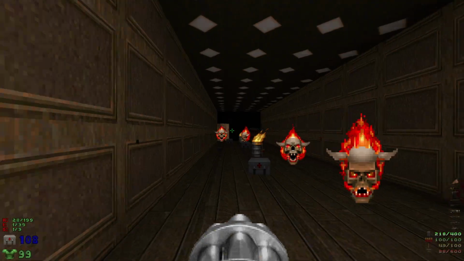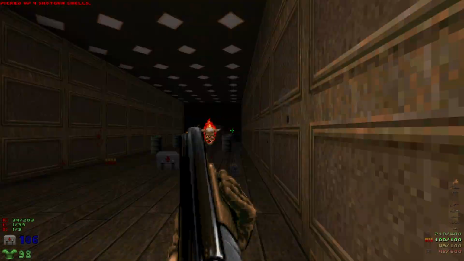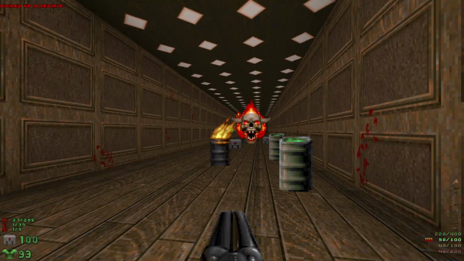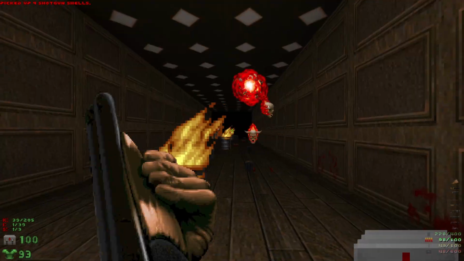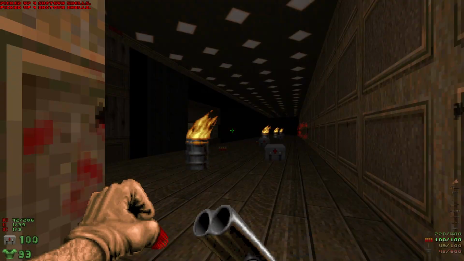All right, let's move to the other side. We'll use the BFG, just use it the one time. Alright, let's take out these Lost Souls, trying not to hit the side wall like that. That's alright. We killed pretty much everything over here.